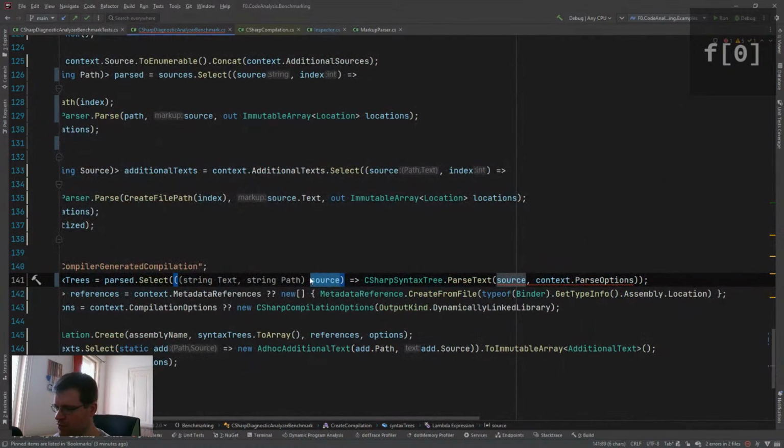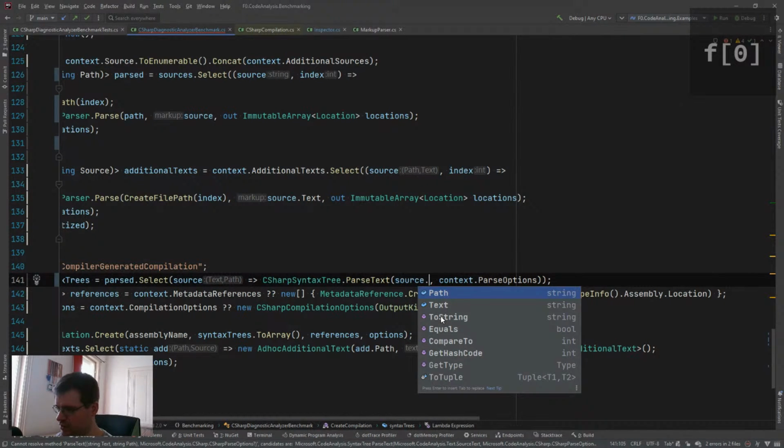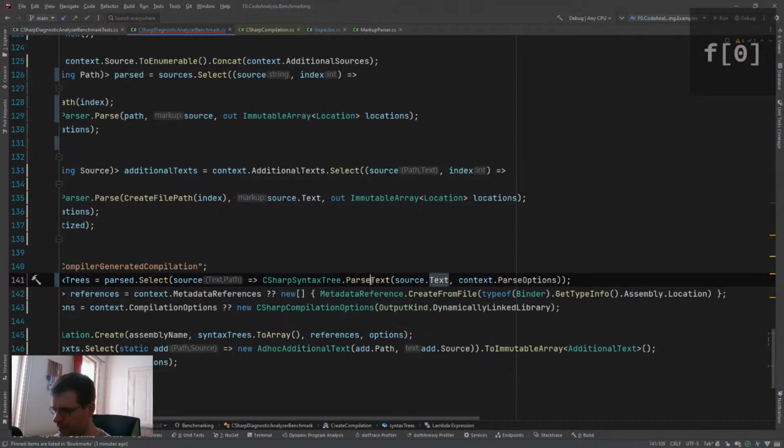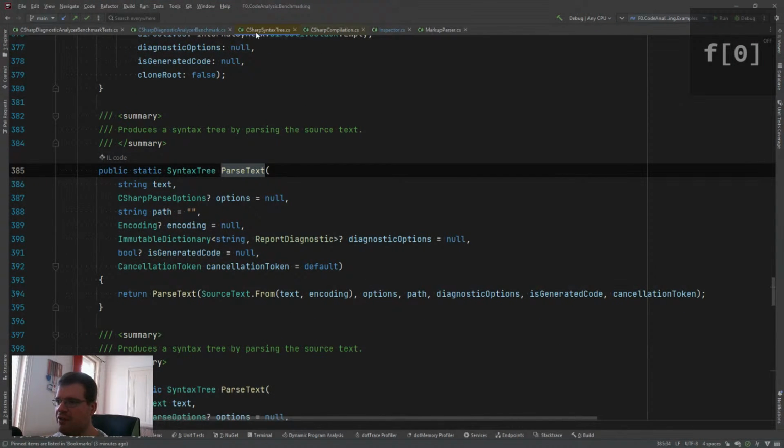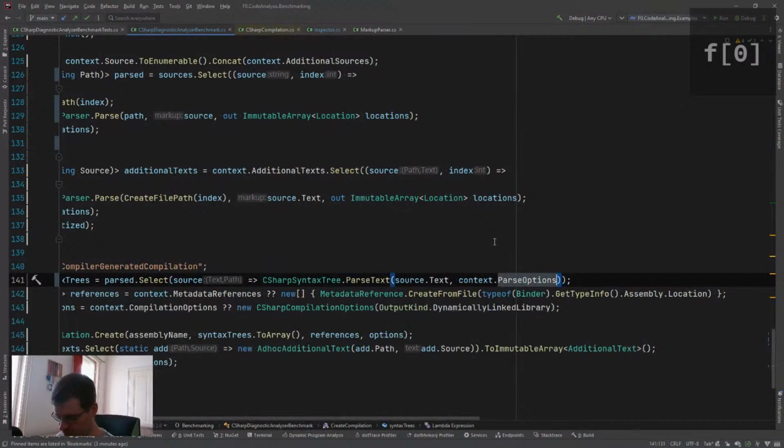And actually, do we need that? Perhaps just source is fine, because we can now say dot text. And the second argument is path. Source dot path. Okay.